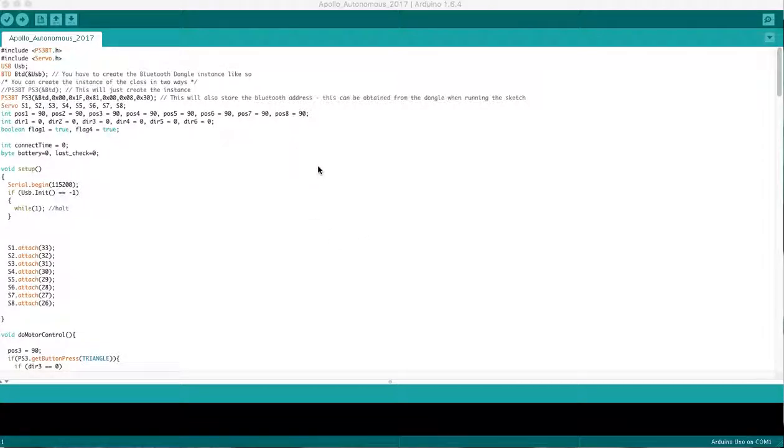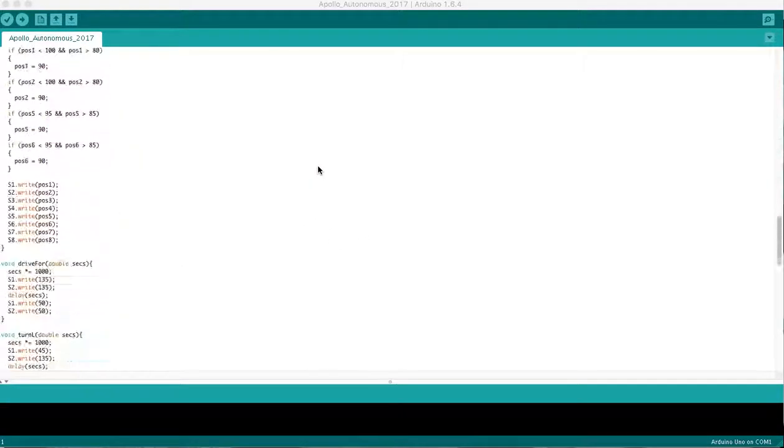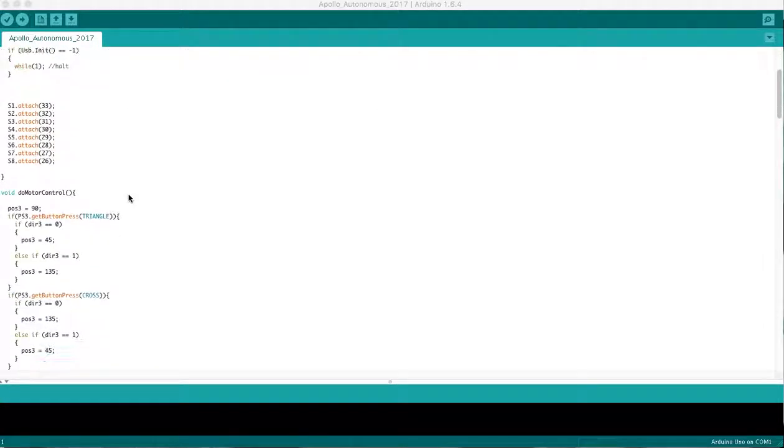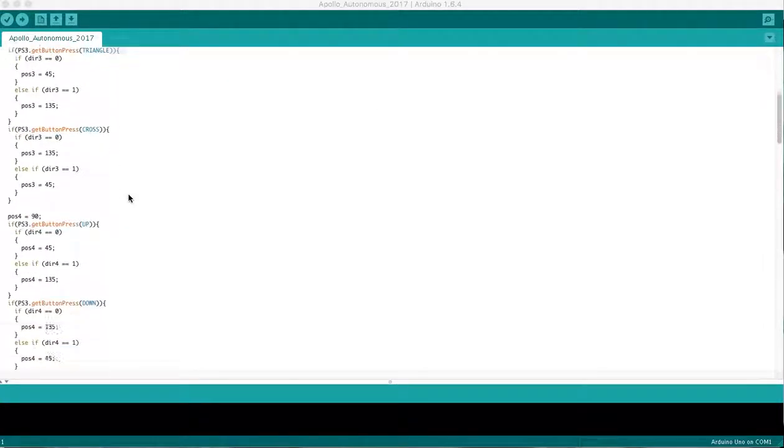So when you open up the Apollo Autonomous Code, you can kind of scroll through, and there are a lot of lines of code, a lot more so than when we worked in Python. A lot of this, I'm going to be perfectly honest, I don't know what it does. Mr. Cross certainly knows more of it than I do, but as you look at this basic setup, you can see there's only a couple pieces of code that we really are going to pay attention to.